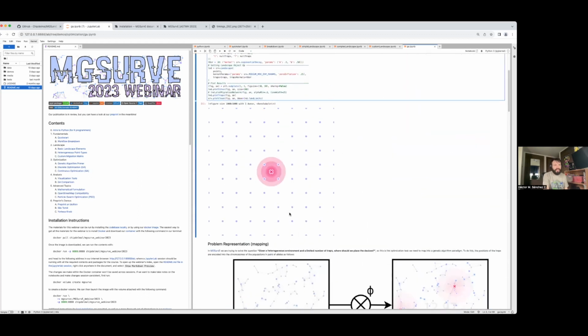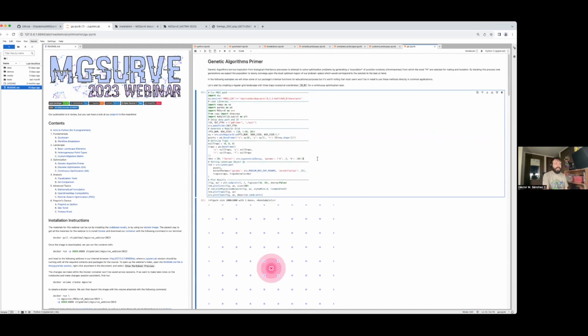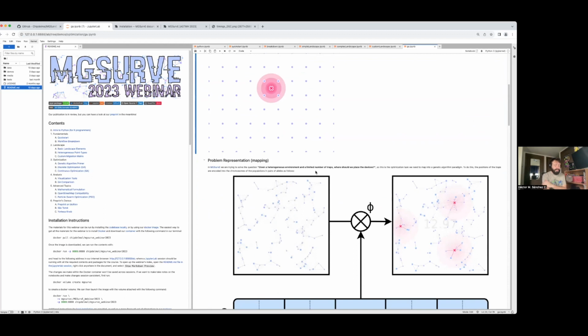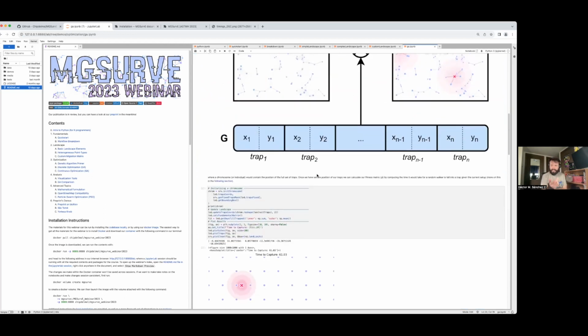But in MGSurvE, we have set up some parameters that are good in general as rule-of-thumb parameters, either from literature or from our own experience, for the discrete and continuous cases.